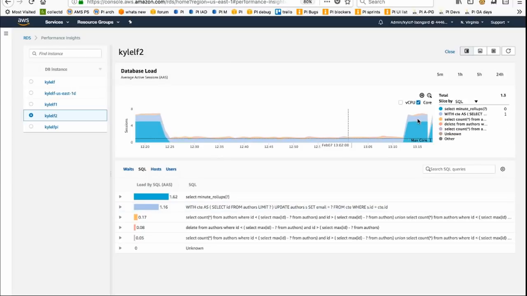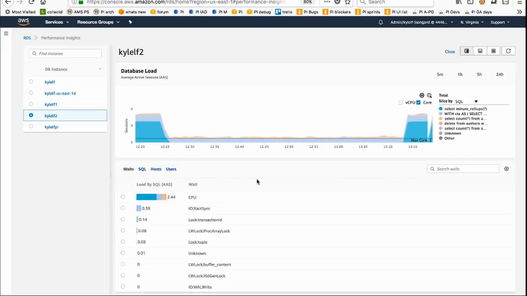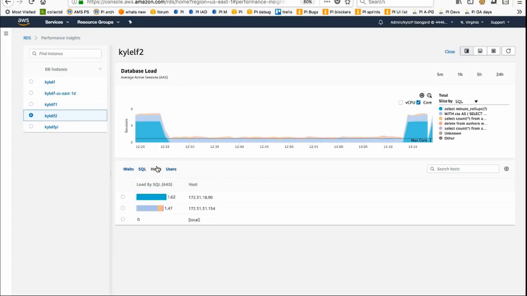Now, when I change the dimensions on the top chart, that'll change how the load's displayed in the bottom. So now instead of seeing load by waits in the load by SQL column, I now see it color-coded to the SQL statements. So now it's one-to-one, mapping a SQL to SQL, so they all just have one color. But I can choose other dimensions on the bottom as well. I can choose waits and see the top waits by SQL statement, or I can see the hosts. And now this is really where it gets interesting. Typically, the hosts are application servers.